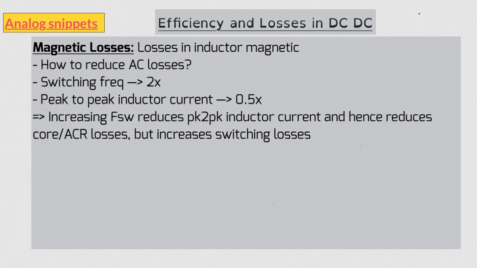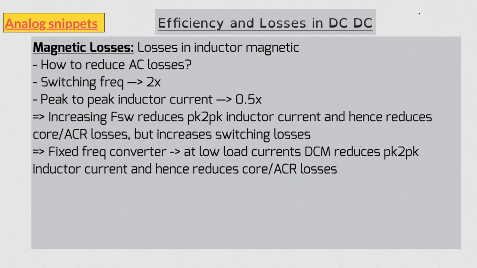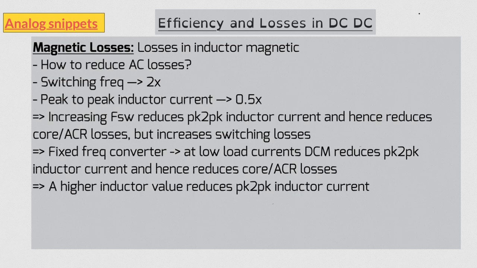So overall, this may not be the most effective solution. If the converter is a fixed frequency converter, then operating in DCM can reduce the core losses significantly. In fact, if you have a DCM option available, then reducing the switching frequency can also reduce the switching losses, and thus this becomes even more effective. In certain cases, choosing a higher value of inductor can be beneficial. This is because for a given design, a higher inductor value causes reduced inductor peak-to-peak current. But we must note that a higher inductor in the same package comes with higher DCR and lower saturation current. So consider all other requirements before making this decision.